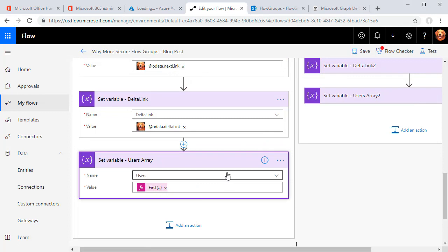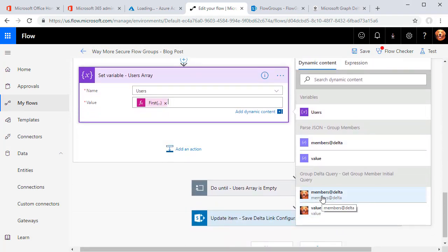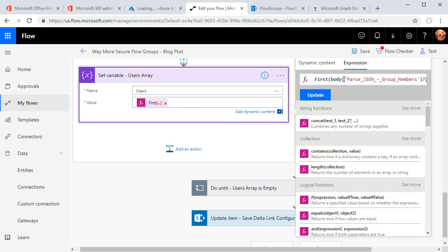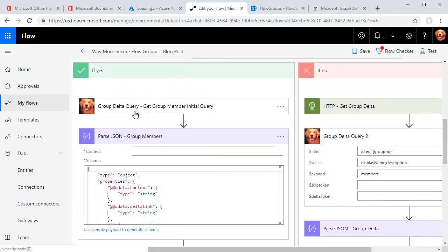The users array still has to be processed because you see that we have members delta and value. The value is a wrapper around the members delta. So I'm still going to need this members delta, but instead of taking it from the parse JSON, I'm going to take it from the group delta query.